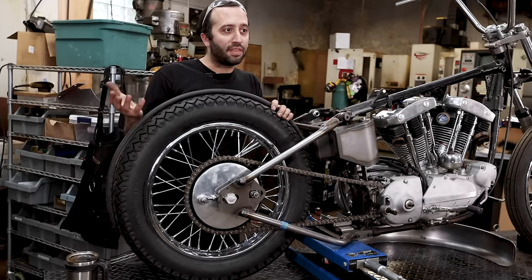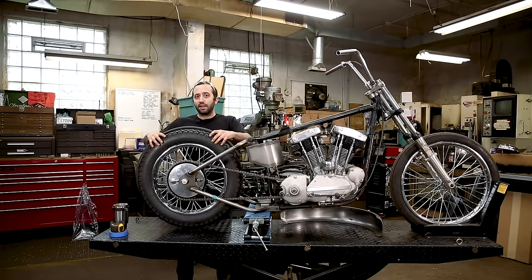Also, on the highway when the tire gets hot, it does expand. So it will get larger.